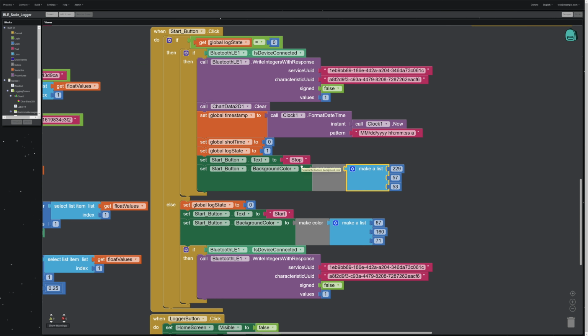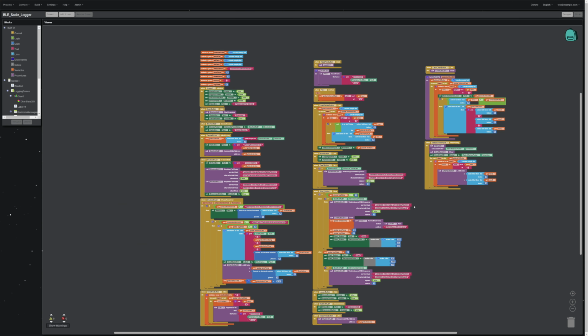And so when you click the start button, it starts logging, the color of the button changes, and it starts saying stop, because if you push the button again, we are now not in log state 0. And so it says, well, if we're not in log state 0, we can only be in log state 1. So set the log state to 0. We're no longer logging. We're turning things off. Set the button back to start, setting the button color back to green. And if we are connected to Bluetooth, then send that log item over and turn the logging off on the microcontroller. And that's how all the code works.